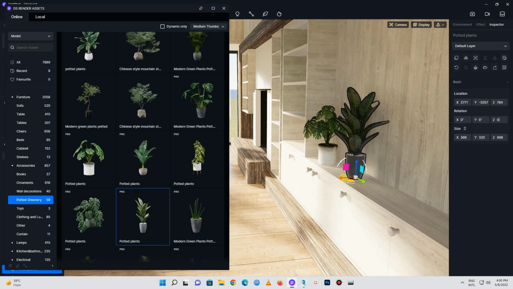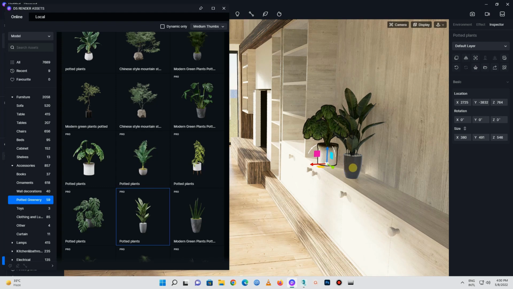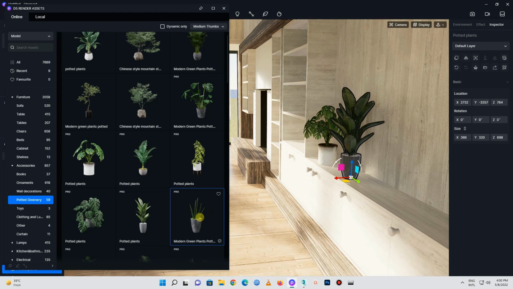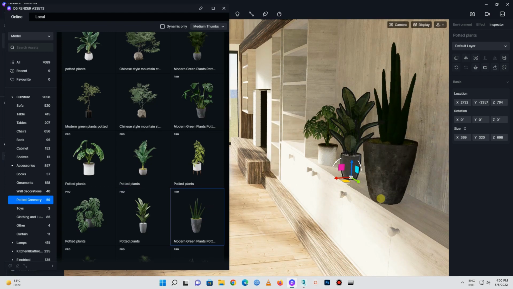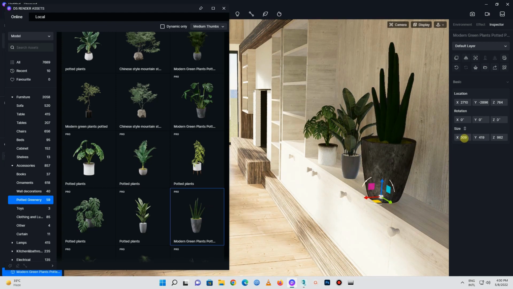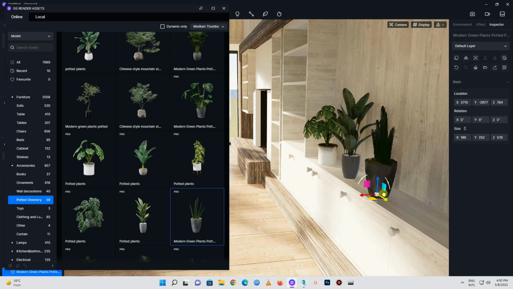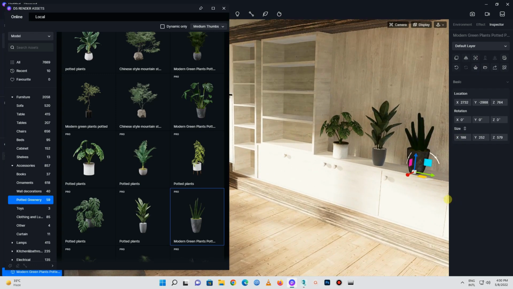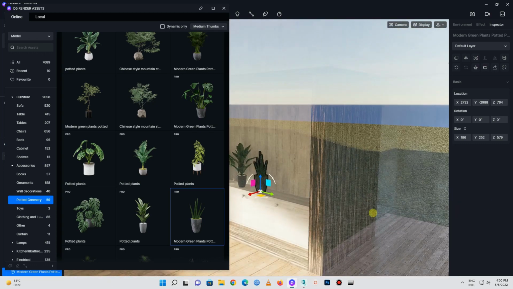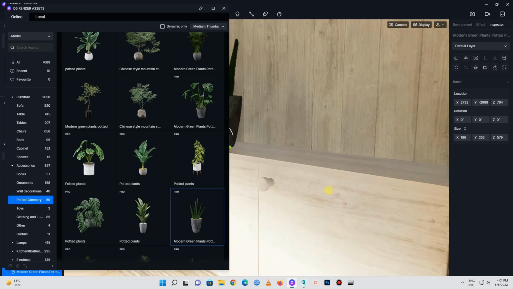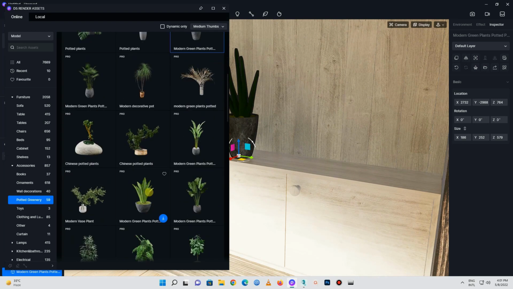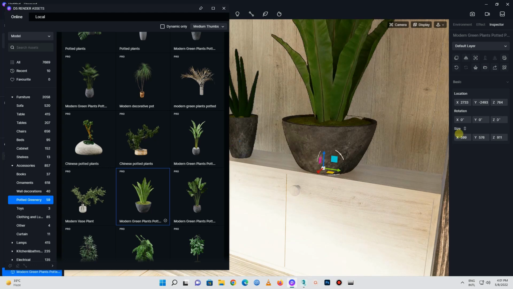You can do it methodically, but as it is a tutorial, I don't have much time, so I'm just doing it according to the aesthetic, or according to how the scene looks. Here another one, and I think I will put another one here. So yeah, I'll put it here, and again I'll reduce the size and make it smaller.